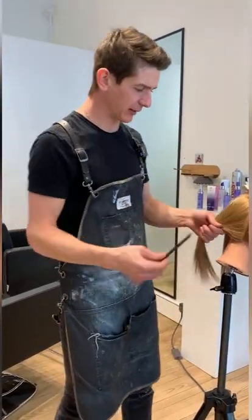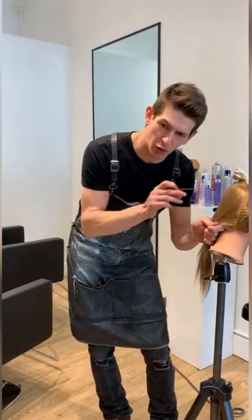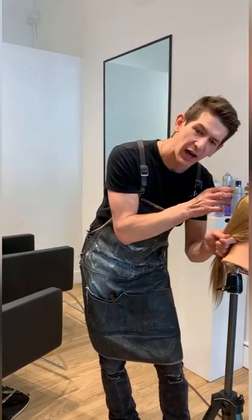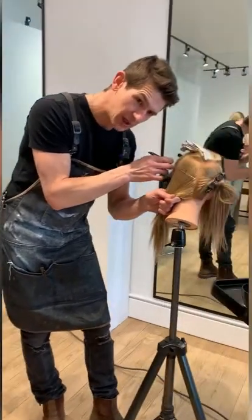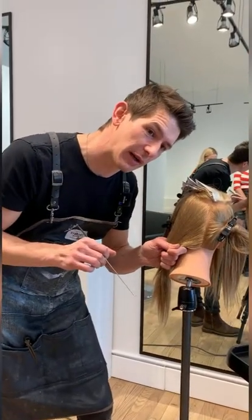Because think about that. If I have a dark hair client and I'm gonna make her overly blonde, it's gonna show the line of demarcation, doesn't matter how good the technique and placement is. But I'm gonna warn them that I can make you blonder, but you're gonna be back in a month and a half. But you know what? I'm not gonna do it in a month and a half.